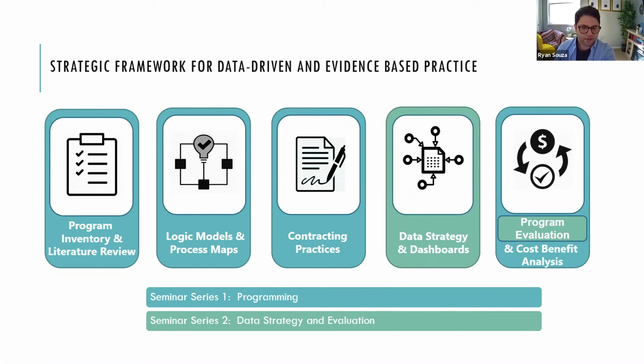The third piece of the strategic framework is contracting practices. Now that you've developed a program and understand what to expect and what we're aiming to achieve, how do we relay that into words? This really practices on engaging providers with data to meet the client needs, target outcomes of budgeting, and strengthen accountability and fidelity monitoring in order to achieve those estimated or intended results.